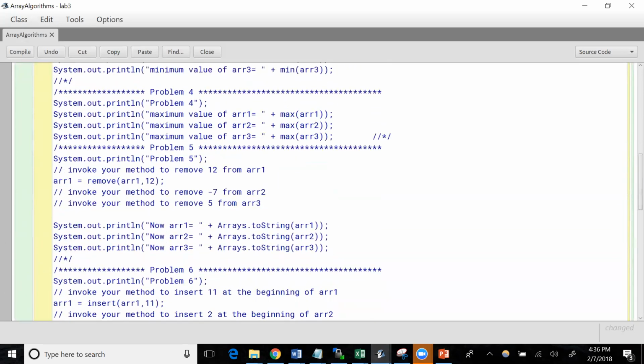But to answer your question specifically, what you wanted to do, instead of doing this, was just invoke the method here followed by toString. But then you're not going to commit the changes to array1, which the test plan is sort of showing you how it's going to evolve. So you'll be deviating from the test plan if you do it that way. So you should do it this way.